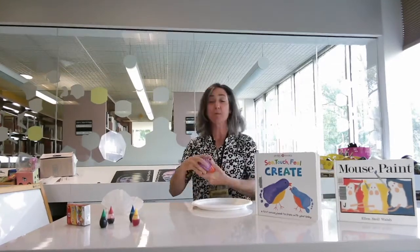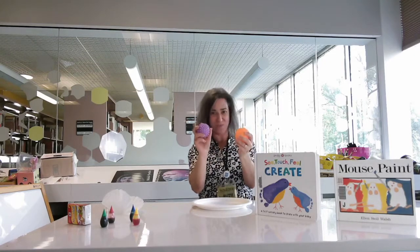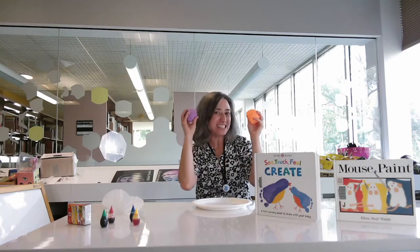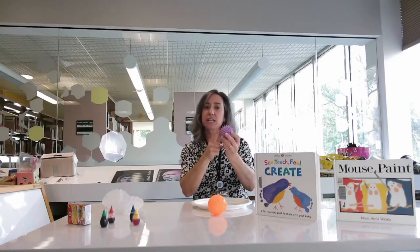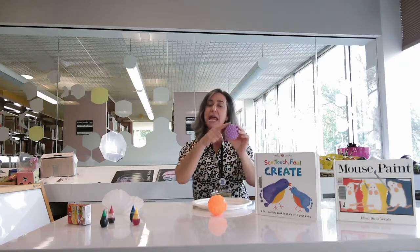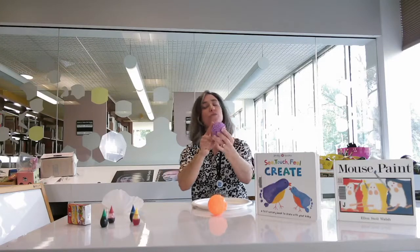For babies, we are going to provide you with a ball and or a cube. You might get two balls, you might get two cubes, or you might get one of each. You'll notice that there are different colors, that they squeak when you press them, and that some of them have different textures. What you can do with your baby is help them touch and feel the different surfaces on each cube or ball, and as you help them feel, you can also say "bumpy" — let them know what those words are.